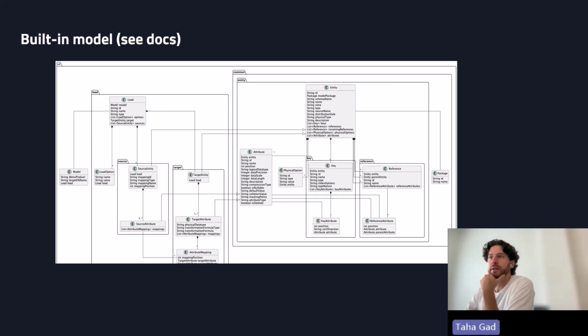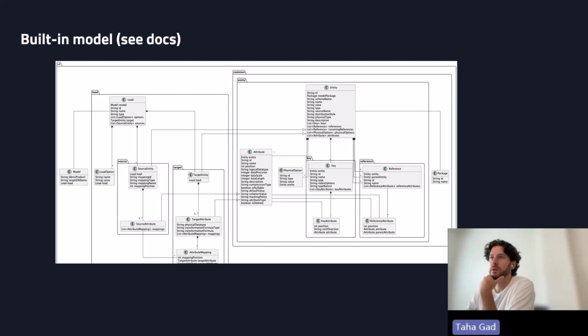So yeah, then the built-in model. Like I mentioned, you can reference this in the templates. The template is used in the context of a load.